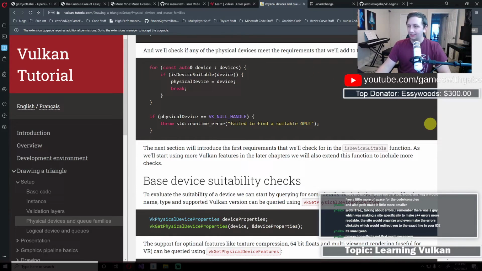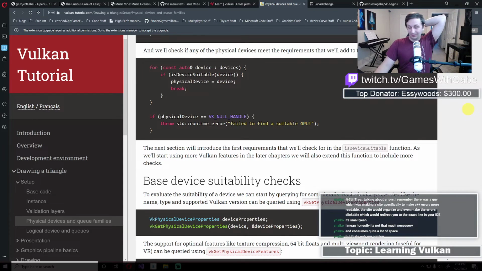Yeah, I need to mess with my stream settings. It's been a while since I've messed with anything on stream, so yeah. And it consumes quite a lot of space. Yeah, and that's what I was wondering too. That's only your opinion. Your opinion is valid. I think I may debate taking it out. Let's do it. Let's try it out for this one. I'm going to disable them for now.